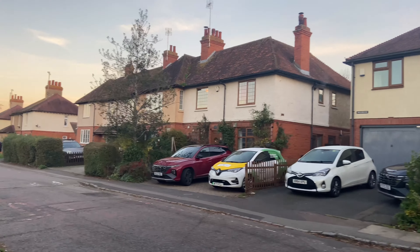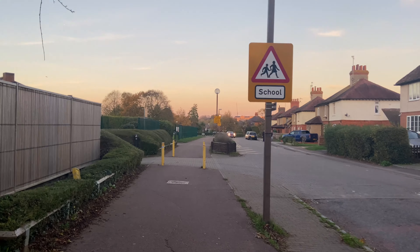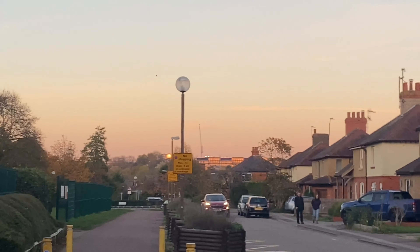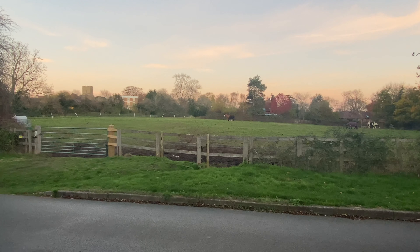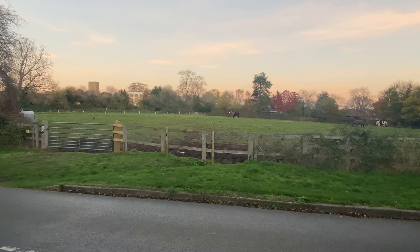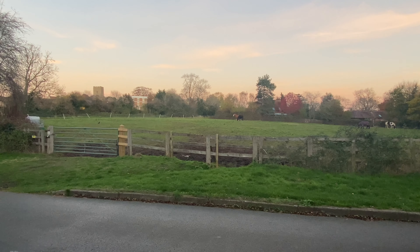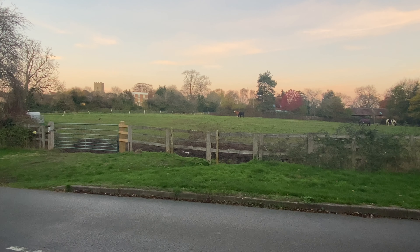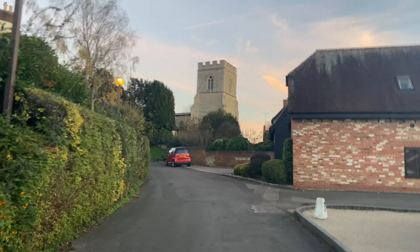These houses here must have been part of a village before Milton Keynes was built — and then obviously they built the new town right next door and engulfed it. If it wasn't for the road noise, I'd honestly think I was in the middle of the countryside. The horses in the field and the church in the background — it's so idyllic. It does not feel like I'm in Milton Keynes right now; I've been transported to the English countryside even though I'm in the middle of a massive new town. I found the church — it was in the background of one of the earlier clips.